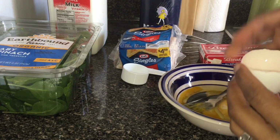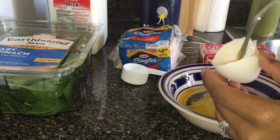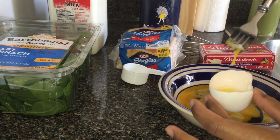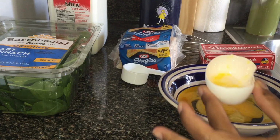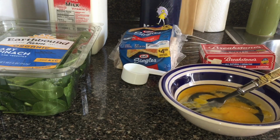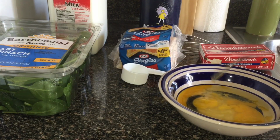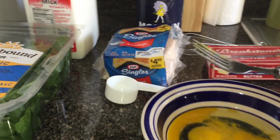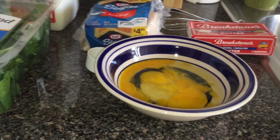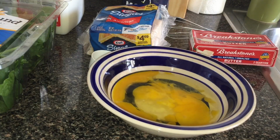Voila. Let me just put it in this shell here. There it is. Let me just remove it. The other one. There it is. Let me remove it, put it in my shell. Okay. So guys, I'm just gonna take this out. Let me go up closer. You guys could see. So guys, I have me two eggs right here.